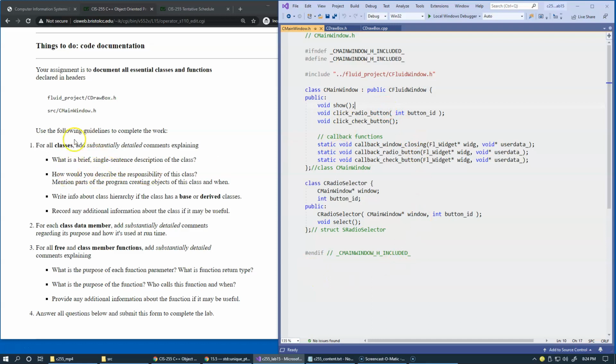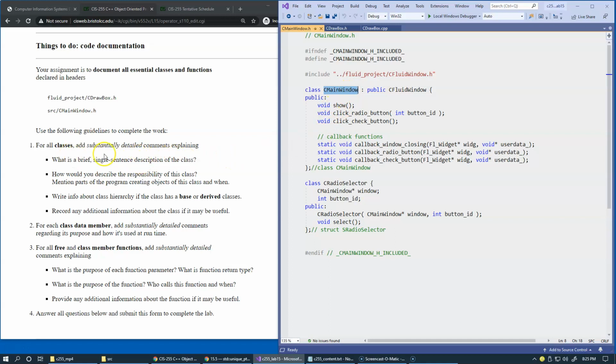So I want you to document this code by adding comments in these header files on top of the names of the functions. And I want you to substantially explain in these comments how you understand what these functions are doing. The standard to follow is that we have to make documentation for both classes and functions, all the classes themselves and member functions.